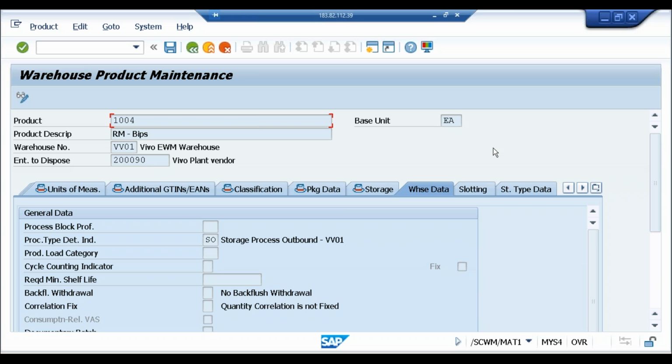Then they'll try to speak to the master data team at the ERP level and ask them to move the data through the core interface. Once it reaches here, the SCM master data team has to create the global product, then the EWM master data team will create the EWM product, and only then it is able to move.